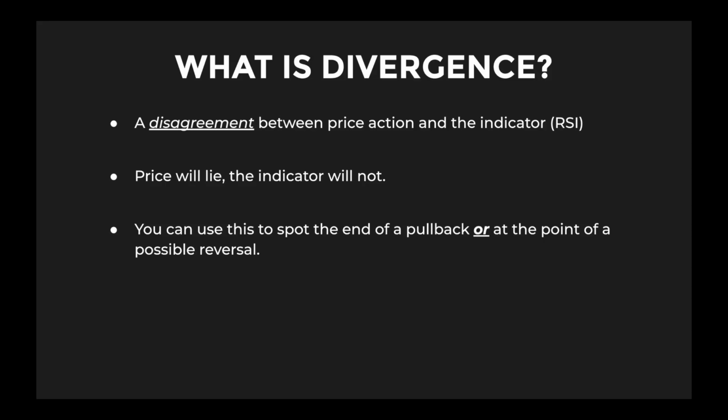Another important factor to take in when talking about divergence is that you can use divergence to not only spot the end of a pullback before it continues an overall trend, but you can also use divergence to spot a possible reversal area. Divergence at its ground level is telling us that the market is changing. And it's important to use the word changing because very often you're going to grasp this divergence like most traders do, and you're going to be seeing it more often now after this course than ever before.